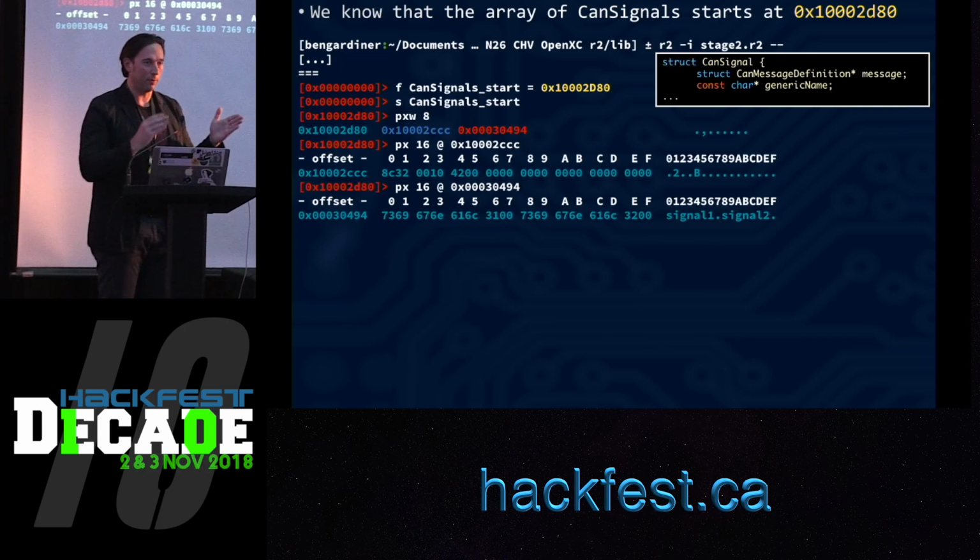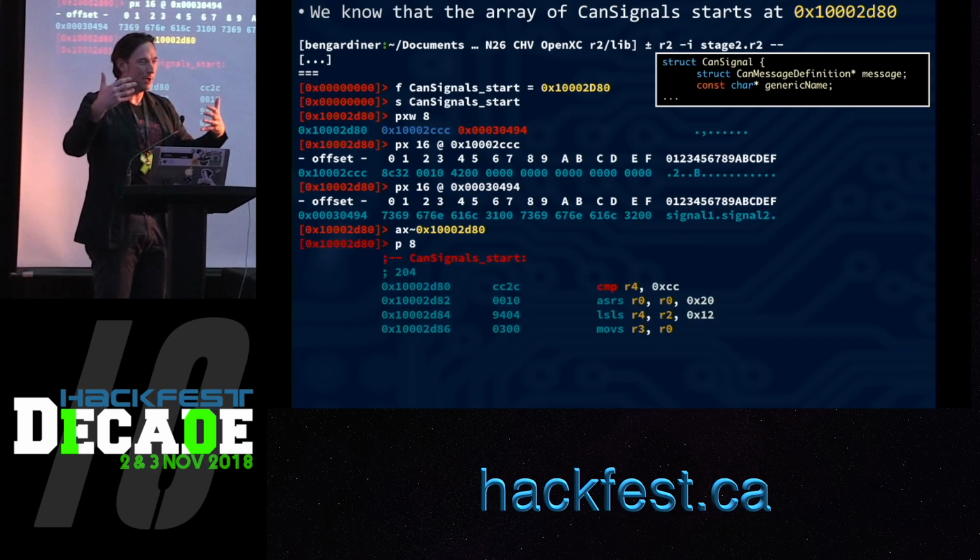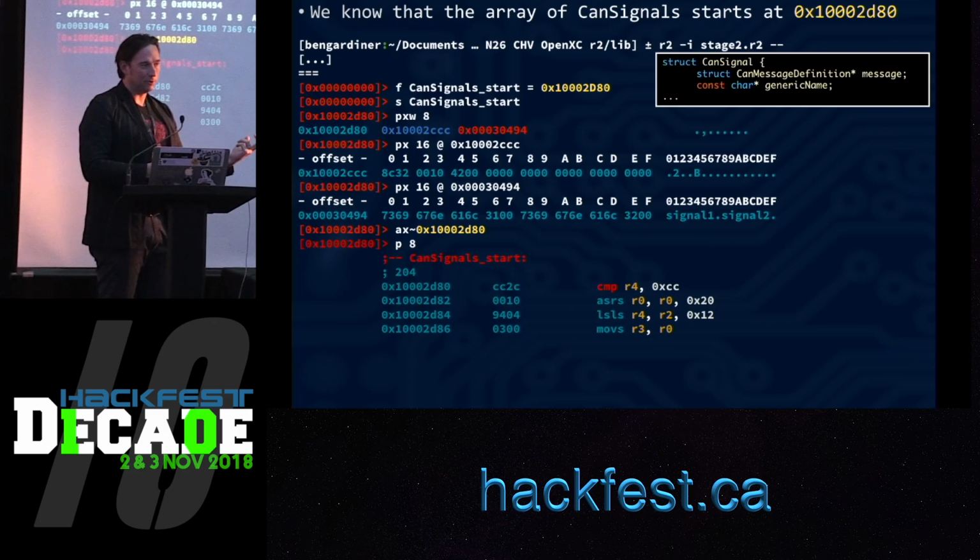So you can jump around temporarily as you execute. And then you can see here that in fact, there are strings there, right? So we're pointing at a string, which is great. Except, if we try to look at the cross-refs, remember AX is analyze cross-refs, tilde means I'm grepping for something, so I'm grepping for the particular string, I don't see any cross-refs, right? And that's a problem, because if I don't see the xrefs, then I can't make that association between where is that bit field encoding that's mapping to the thing called signal 1. I want to know that mapping so that I can tell where the tire pressure is, for example.